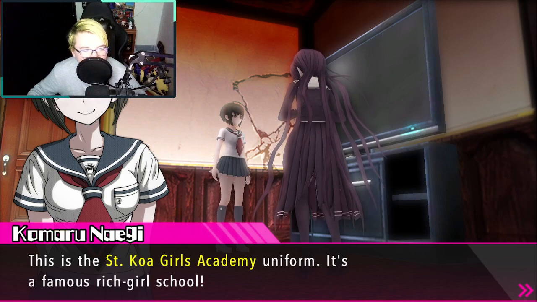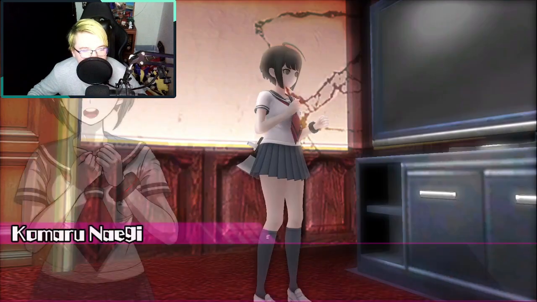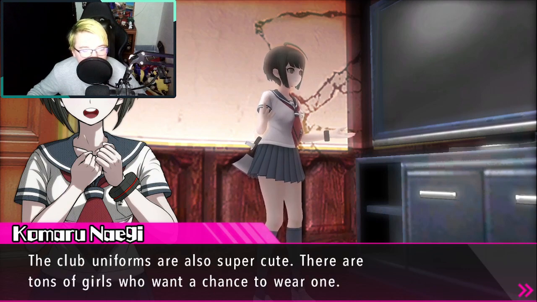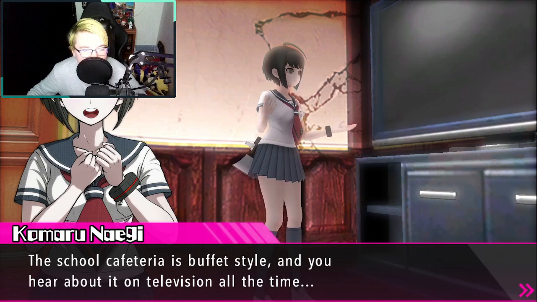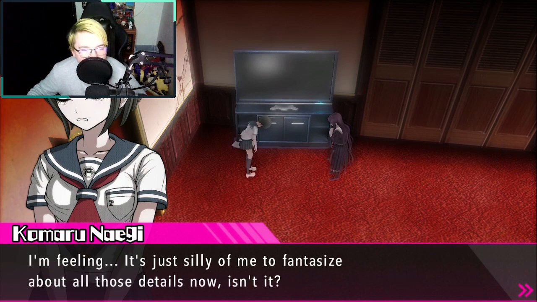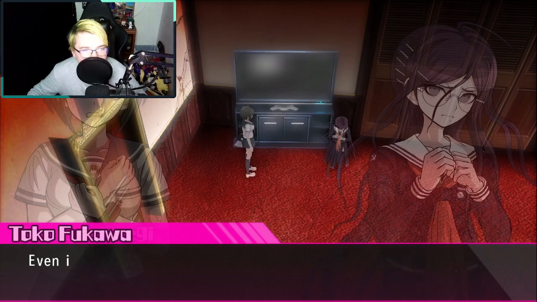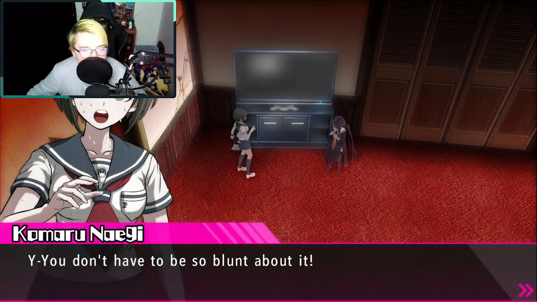It is the St. Koa Girl Academy uniform, so it's a famous rich girl school. Koa, I've never heard of it. Koa Academy has a 300-year history of culture, activities, and sports. The club uniforms are also super cute. There are tons of girls who want a chance to wear one. The school cafeteria is buffet style, and you hear about it even on television all the time. What? I'm feeling it's just silly for me to fantasize about all those details now, isn't it? I see. Well, it sounded too good to be true, but you're telling me you made up the whole thing? I wanted a high school life like that. But if you weren't in prison, I don't think that school life was in your future. Stop it! You don't have to be so blunt about it.